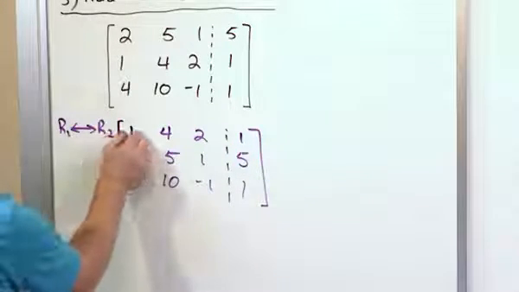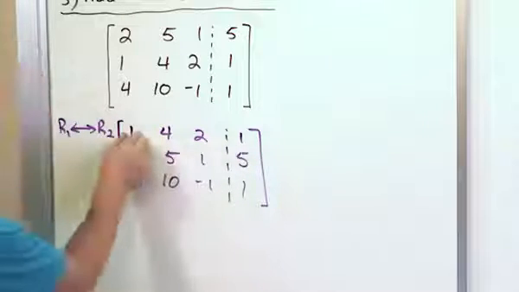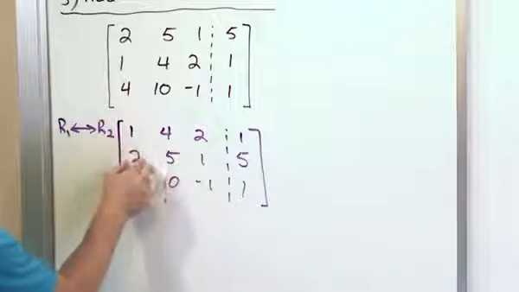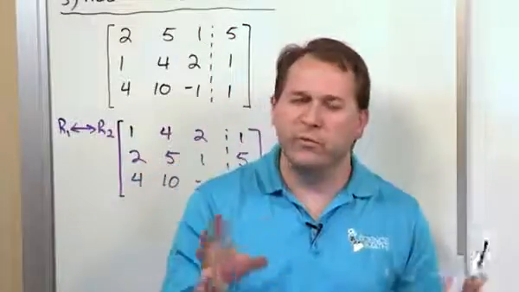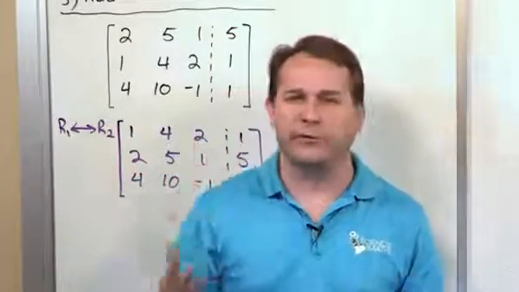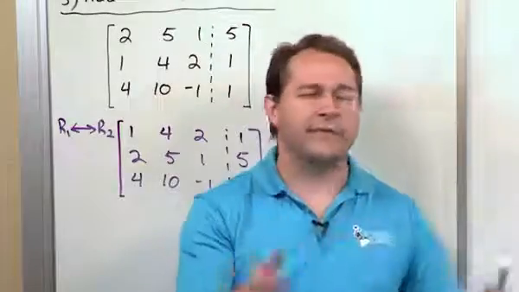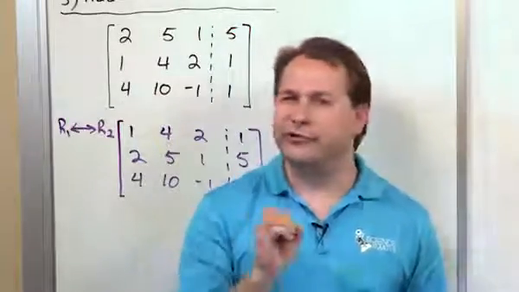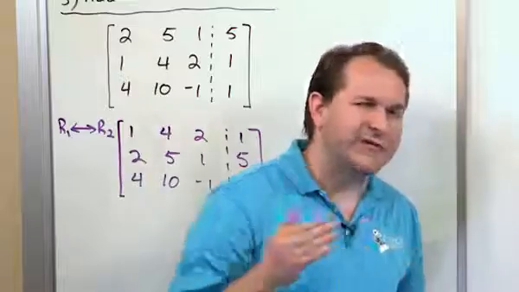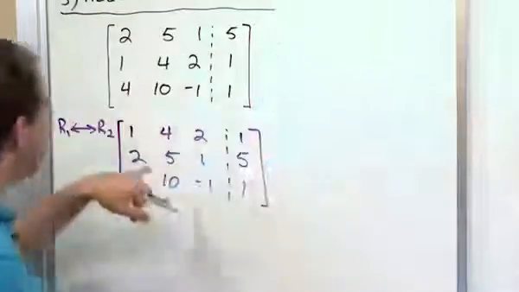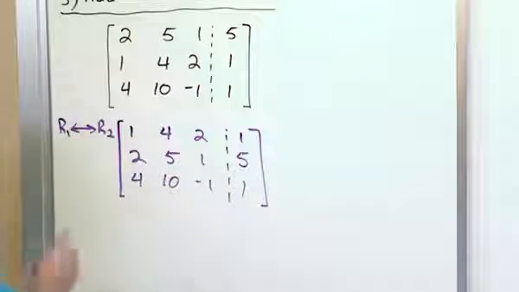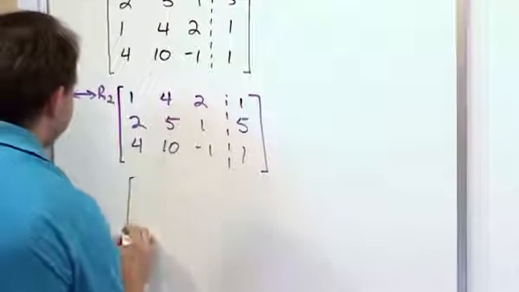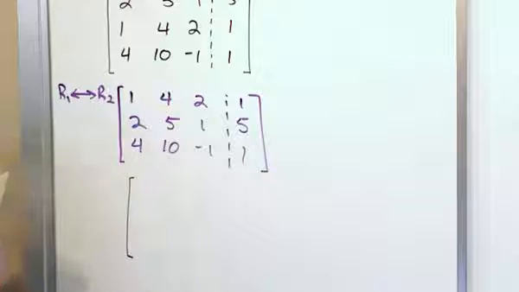Now we have a 1 up here. What you want to do next is get zeros underneath it in your left-hand column. I'm trying to tell you there's more than one way to do this. The row operations are the legal thing you need to do, but you have some freedom in how you apply them. I'm trying to show you the cut and dry way to get there. First, get a 1 up here. After that, start getting zeros underneath your 1. So let me draw a new matrix here, and let's figure out what we need to do.